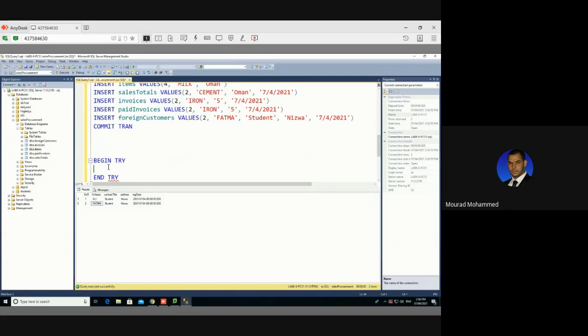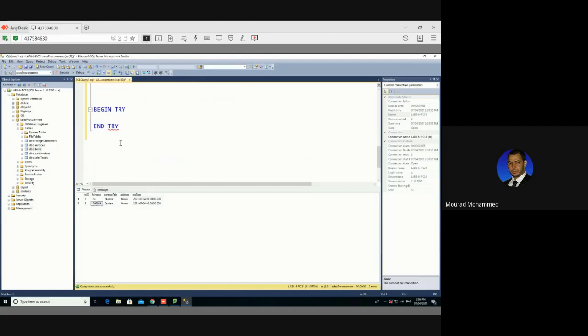Control in the sense that in runtime, if there is an issue, there will be a block to come later to be fired instead. Here, try, catch. So if there is any issue in runtime, the system will execute the catch block.